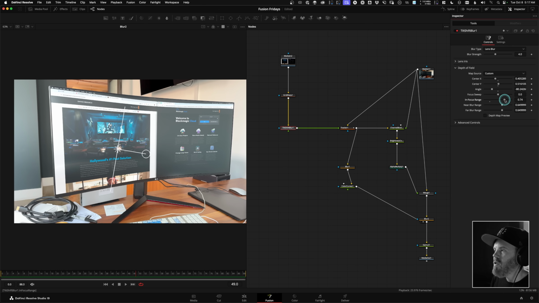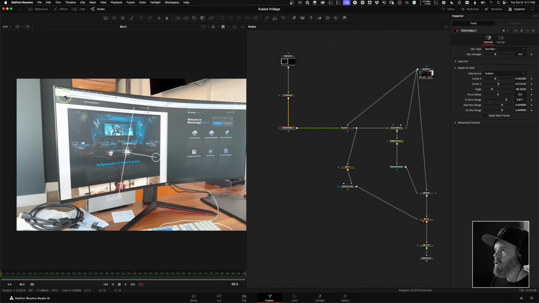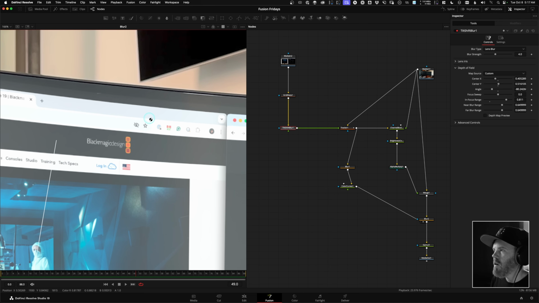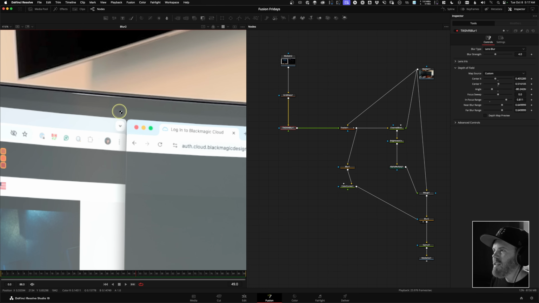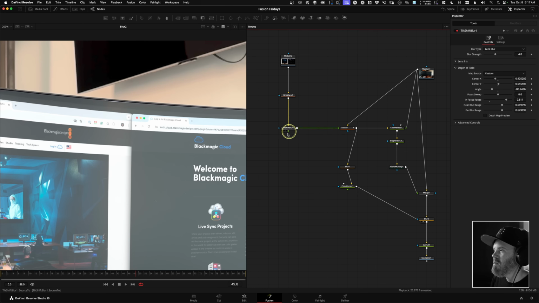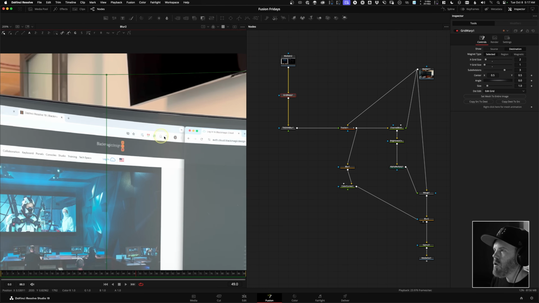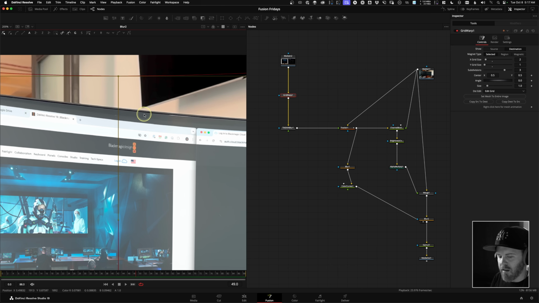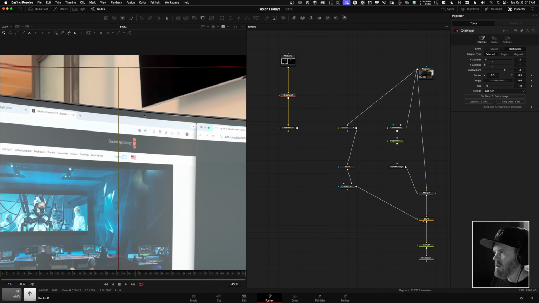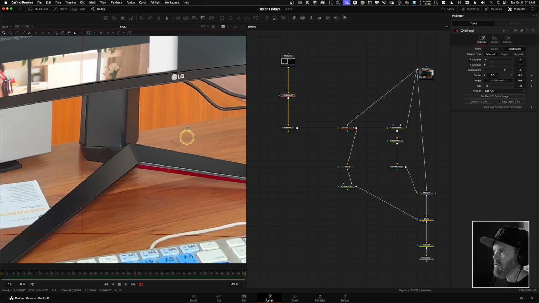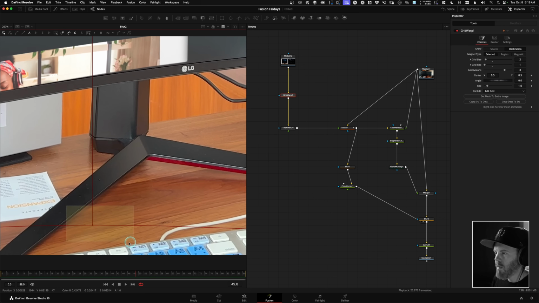But that's just, if you had a shallow depth of field, that's how you can easily take care of that right there. If you want to do any sort of refinements to any of the edges, maybe you bent something far too much. You can see this top part of the bezel was probably way too far out. You can go back to your grid warp, select that point, and then just, like we did before, I'm just shifting with the arrow keys to get that to really fit that bezel, so we keep all those original little tiny reflections that are in there. Same thing down there at the bottom. I think I went too far.